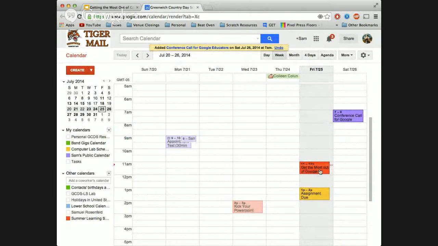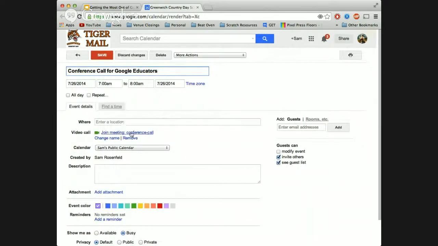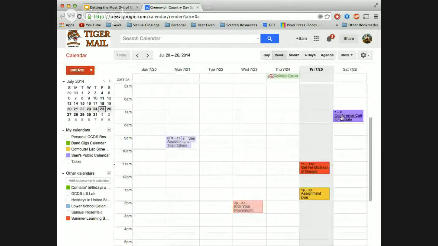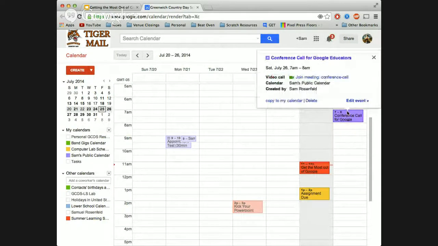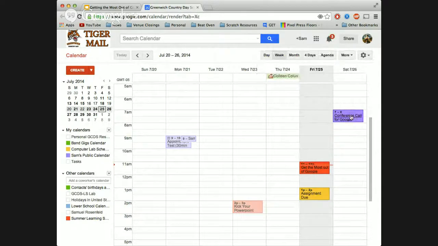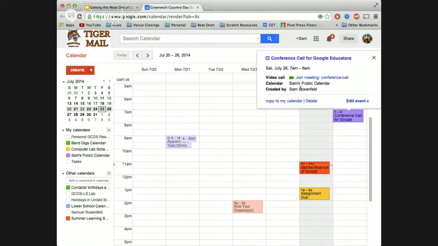When you make that event and you share it with people, they can click the event and join the call right here. And I'm not sure if you hover over it or click it. Yeah, if I click these words, and I'm the owner of the event, I go into the edit mode, so I'm changing the time and stuff. If I click just above it, inside this purple box, the video call thing pops up right there.